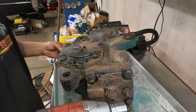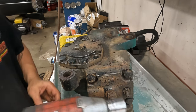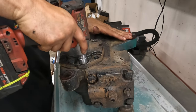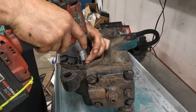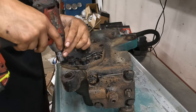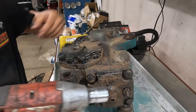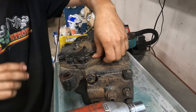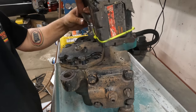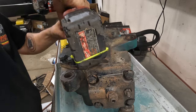Boy. Man, that is right full of juice. Fuck. Why I washed it before I did this. Oh boy.